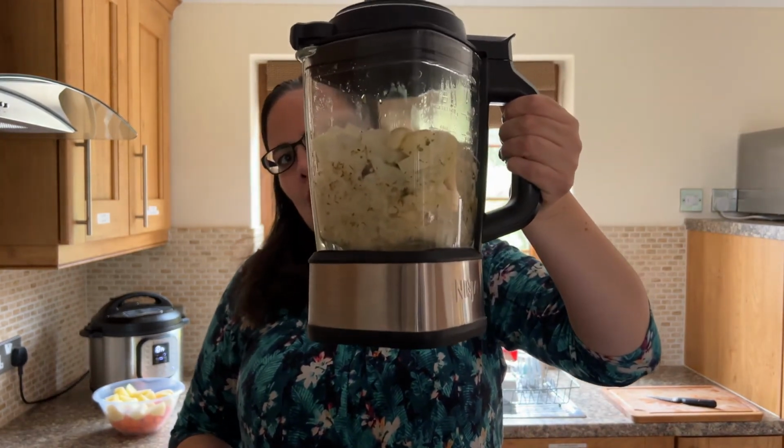But if you look there, how much gap it's got at the top, and this just is the way that it shrinks down. So don't be worried when you first put it on and it seems like it has loads, because it really doesn't. So this is it, 10 minutes off the end of cook time, and then we can add in a few little extras, and then we can have our cauliflower soup.